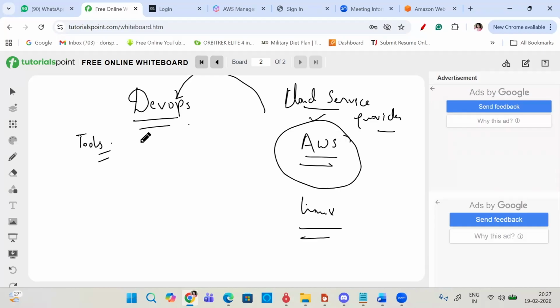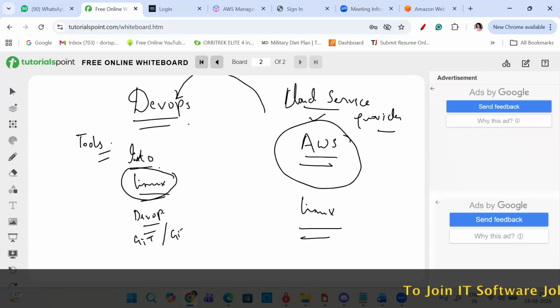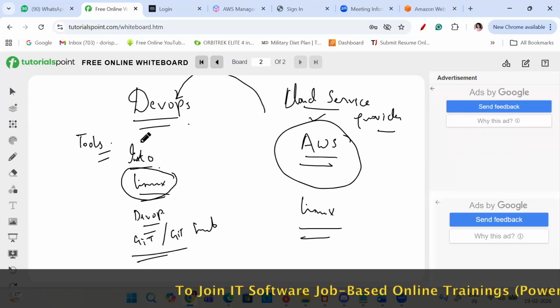So under these sessions, after your intro, we will also be including Linux basic commands about the operating system, because most of the commands you'll be working with for the different services, technologies and tools are very similar to Linux commands. Then after that, you will go with what is DevOps and all these technologies. Then you learn about GitHub. This is something most companies or organizations use, Git and GitHub.